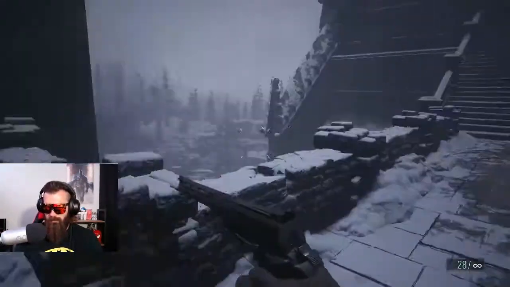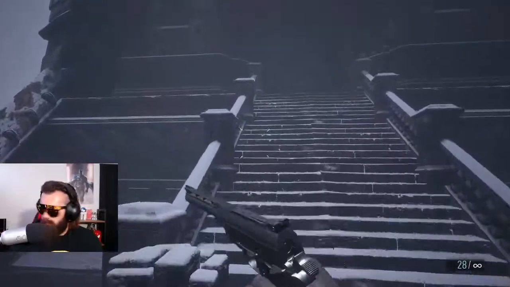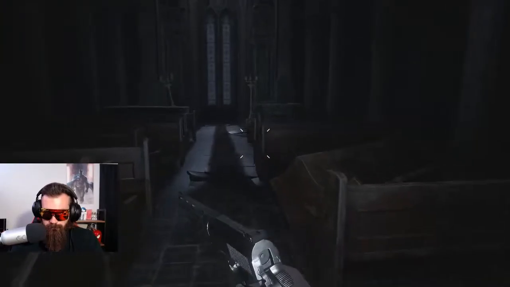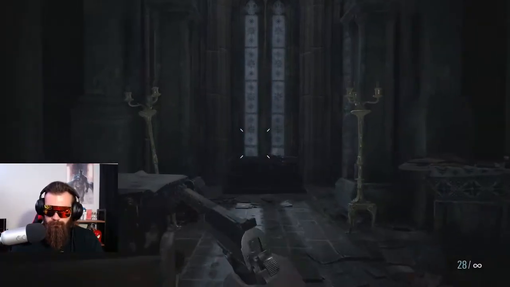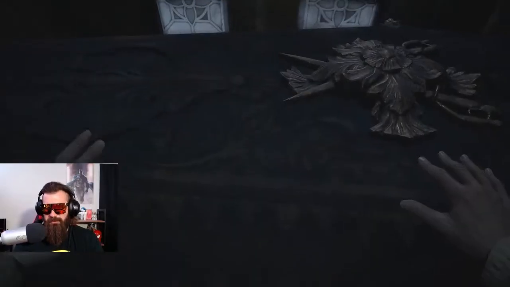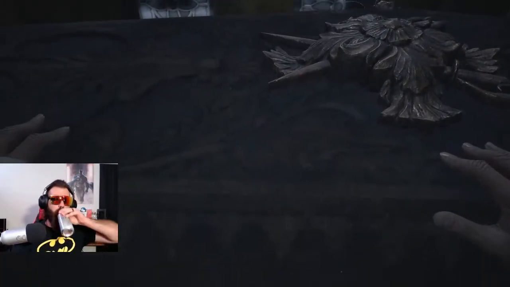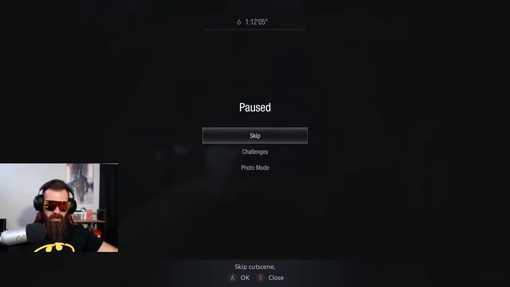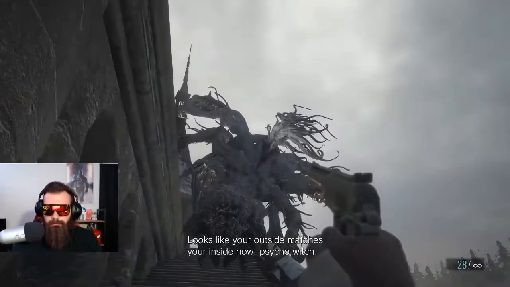I cannot put in all four of these masks with her right here, right? There's no way. I did. Wait, how did you do it? Like, I put in the wrong mask in the wrong place. Oh, I mean, I just guessed. I literally just guessed every time. Dude, you're kidding me. I'm in the warden's room and she hit me. Looks like you're outside. Matches your inside.